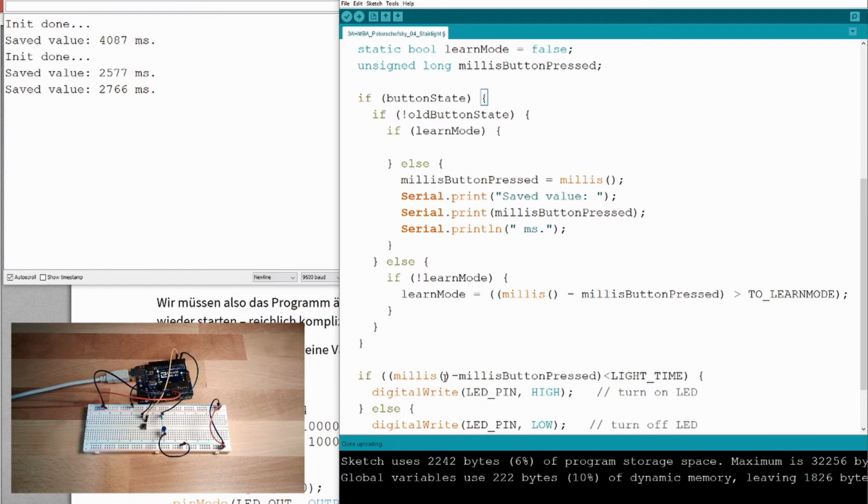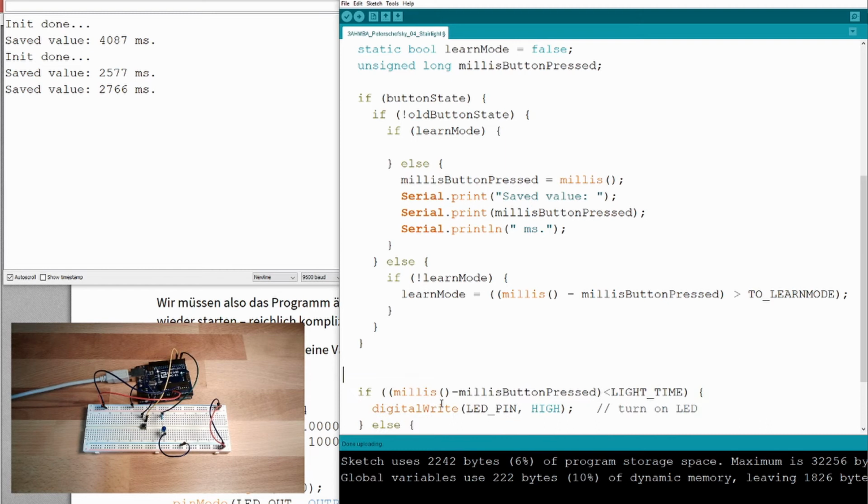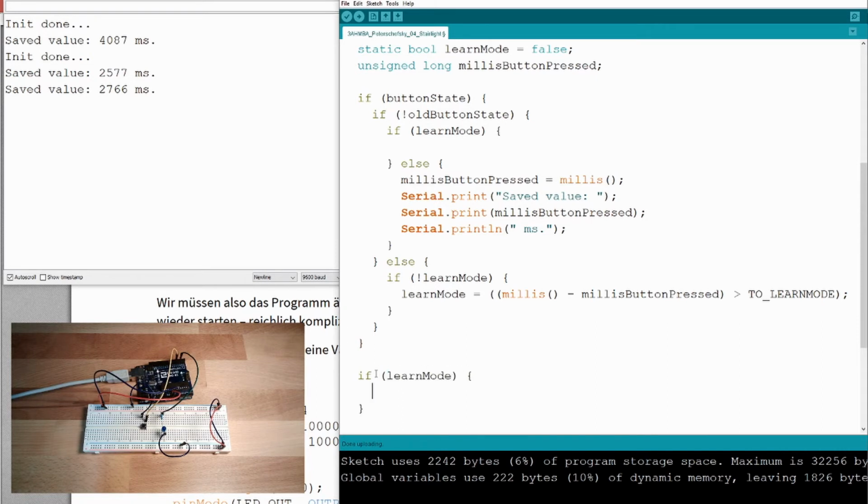That's it about the button handling. This here we have to think about. Yeah? So now, if we are in learn mode, now we need some variable where we store how many seconds, milliseconds we want to have it on.